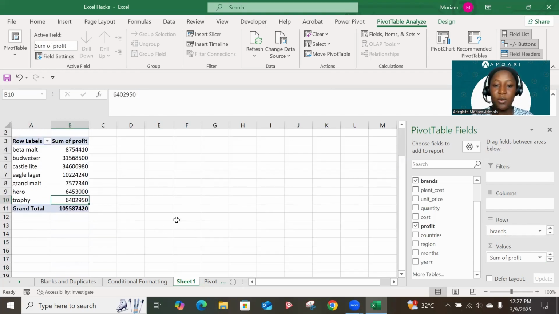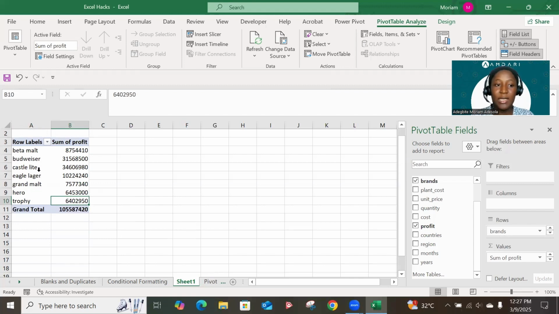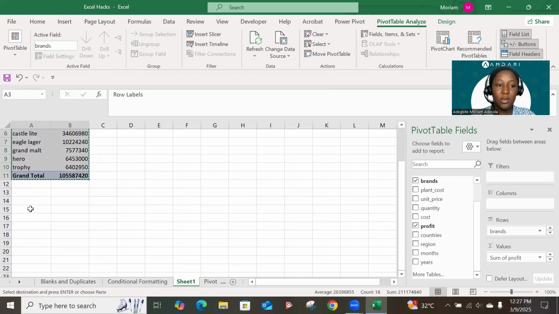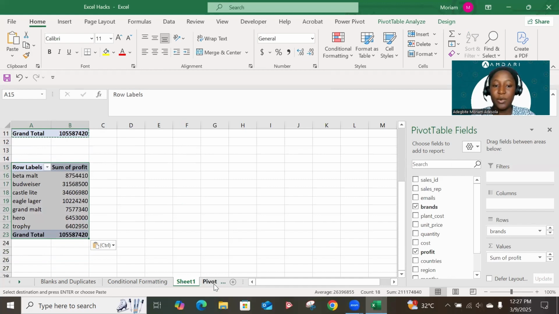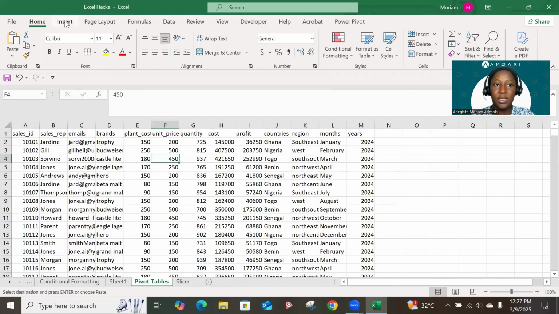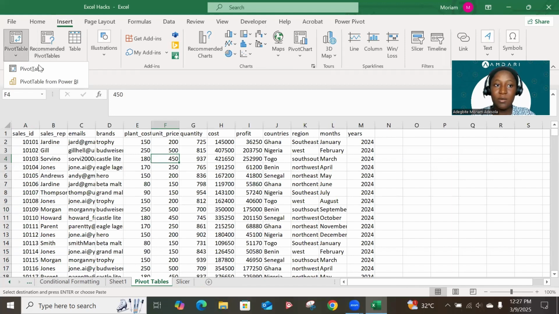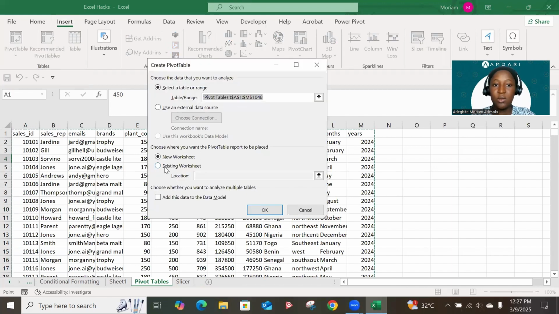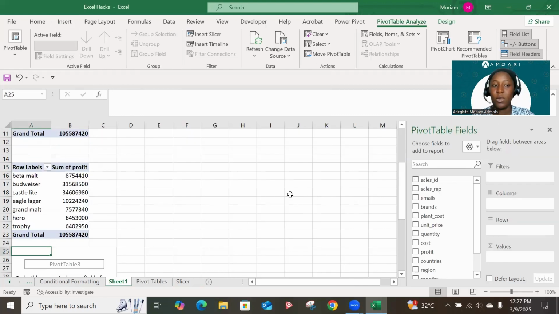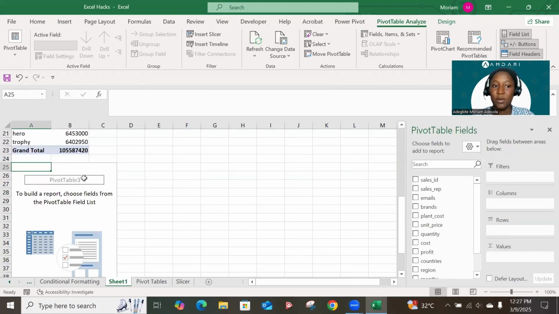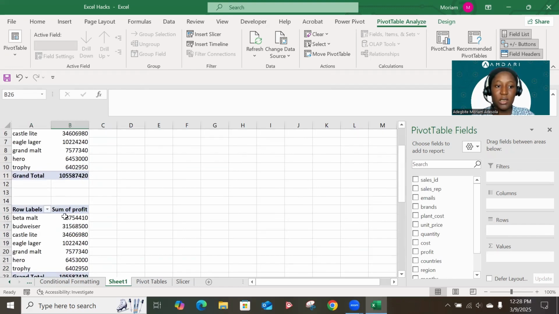Then let's say, for example, we want to create another pivot table. I can either copy this, click on Ctrl A, copy, and paste it into another cell. Or you go back to the table and create the pivot table again from the start. So this time around, all I need to do is to click on existing worksheet, then the location. I'll just go to sheet 1 and then click on end. Then click on OK. You can see the pivot table will be created here. I'm just gonna ignore this and come back here.